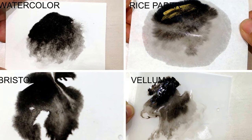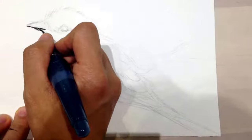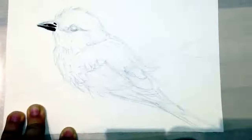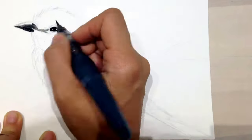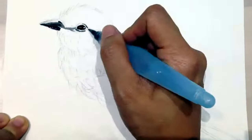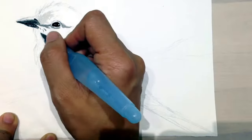The rice paper shows off the gold the best, but I don't really recommend trying to blend with it. What you can see is that you really have your darks and your lights, but you don't really have that smooth in-between blend. The other thing is that it soaks through, so you really need to be sure to use a table cover because the ink will just stain whatever is under your art. I ended up picking the watercolor paper because I wanted to feature different values in this demonstration, but if you want to do just a really simple line drawing using mostly dark areas, I would recommend using the rice paper because, as I said before, it shows off the gold the best.